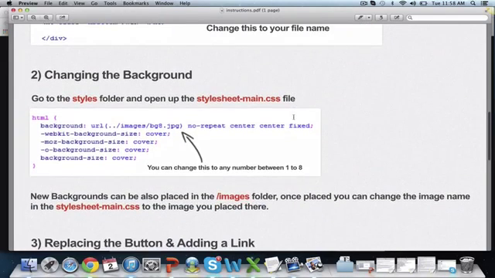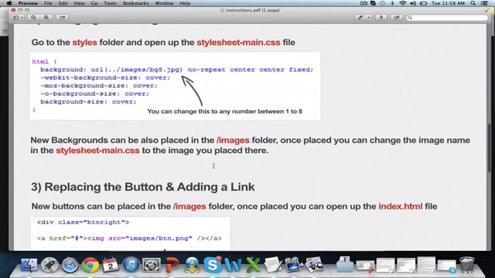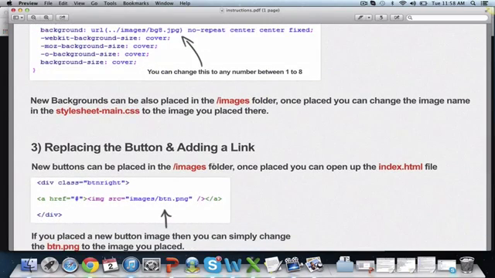Okay? Then, if you want to change the backgrounds, this is more from style 1, okay? Maybe in style 2 as well, but the backgrounds will allow you to change all those different ones out. Basically, they're numbered inside of the images folder from 1 through 8. So like I said, we had 8 options. All you gotta do is change that number, and it will correspond with that background, and it will change it up for you when you save it, all right? You can also make new backgrounds, but I don't know all the image sizing, and that's too technical for this video.